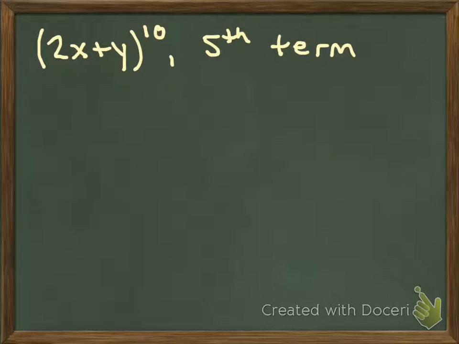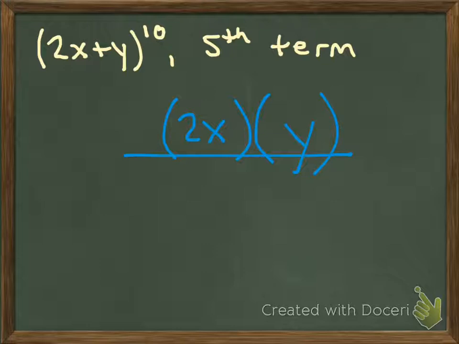So again, 2x plus y to the 10th, we want the fifth term. Here's my fifth term. I'm just going to write one blank for it. I know in this term, 2x will be raised to some power. I know in this term that y will be raised to some power. I just really need to figure out what those powers will be. And then when I'm done, I will have some combination tying it all together.